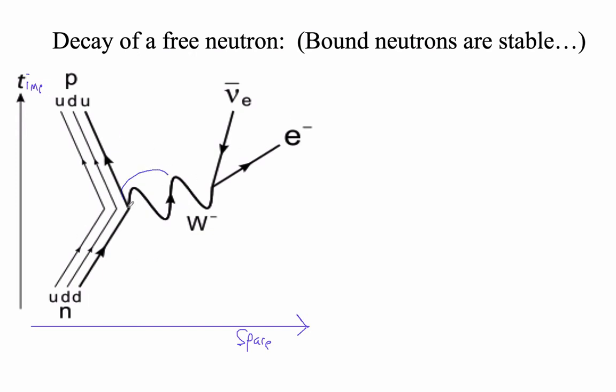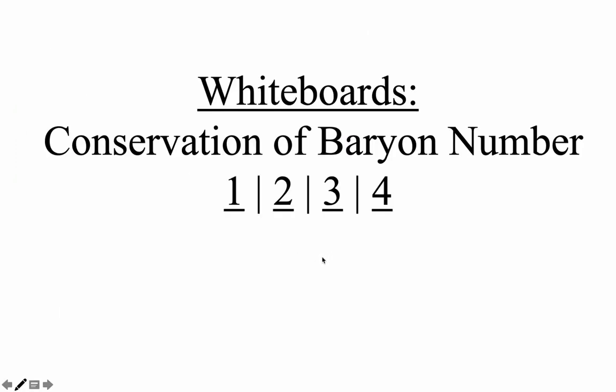This little thing here is the particle that mediates the exchange. In this case, it's a W minus. It's kind of beyond the scope of what we're going to do to explain why that's a W minus. The other thing that's interesting is notice that this is an anti-electron neutrino, and it's going backwards in time. That's just a custom, that's just what we do in Feynman diagrams. Matter particles go forward in time. Antimatter particles go backward in time. I'm so sorry about your brain. Okay, so let's do some of these problems.